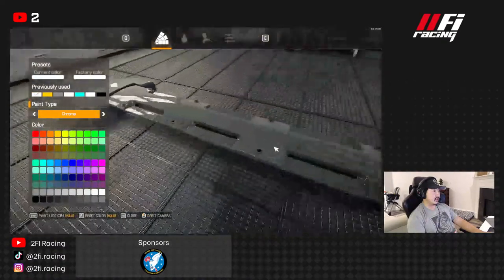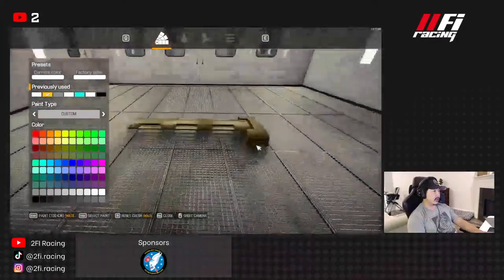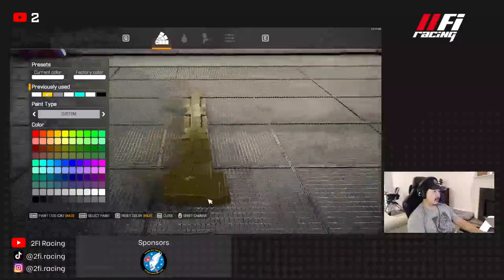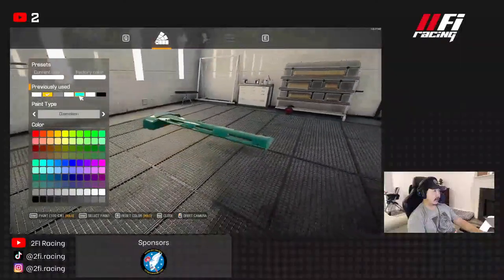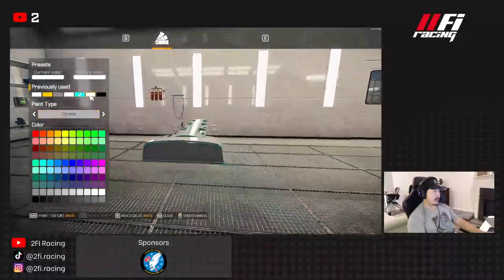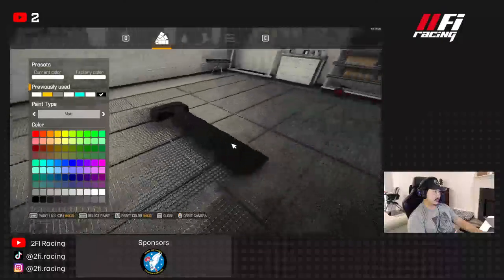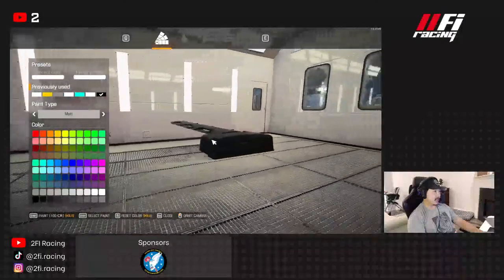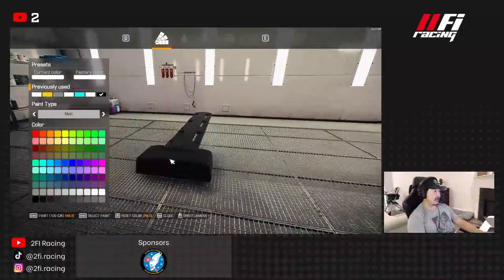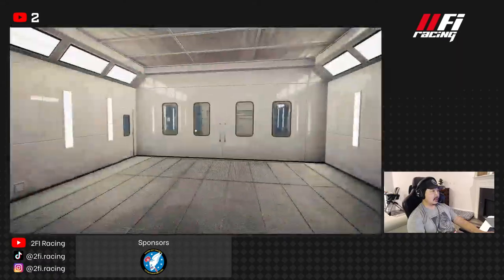So this is the color we used before. That's the gold. Though I don't really care for the way it looks. Black maybe? I mean, you really can't go wrong with black. Maybe. Yeah, let's see how that looks.